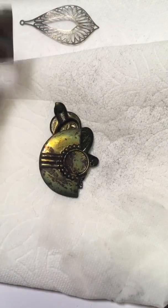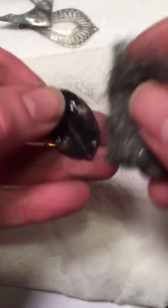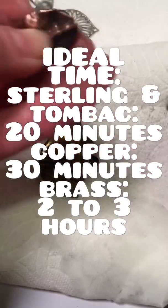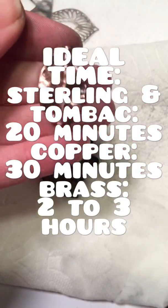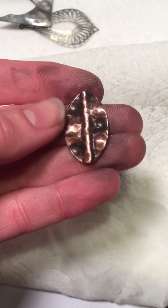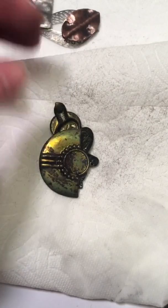So there's silver, and then we have copper here. This is a piece of copper. Again, you'll want to kind of buff it up. I usually leave copper in a little longer. So this is what that copper piece looks like buffed up a little. It's still a darker copper than it started, and it's got some dark recesses.